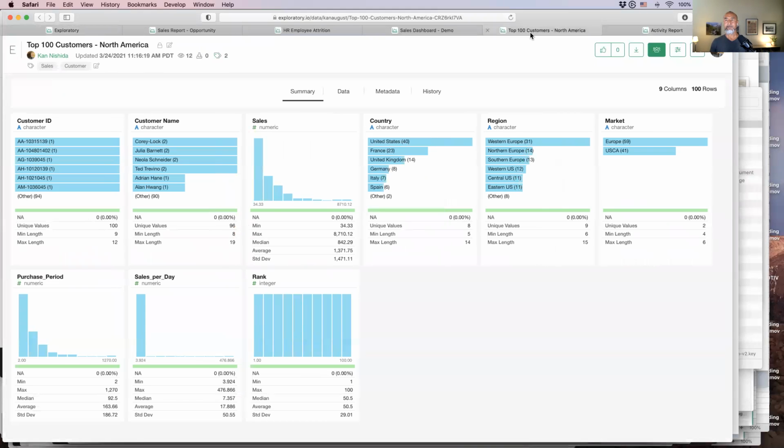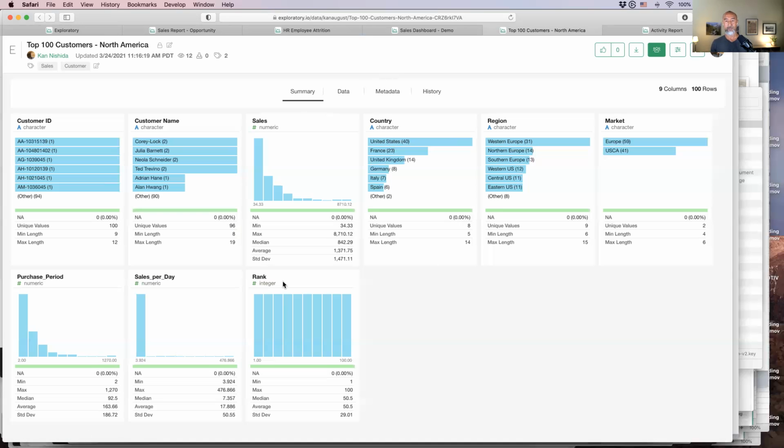So I have published this one in the private mode. How can I see the private mode? When you see this lock icon, that means this is shared in a private mode. That means only the people I invited explicitly can open this data. And then when you open it, you see the default summary.